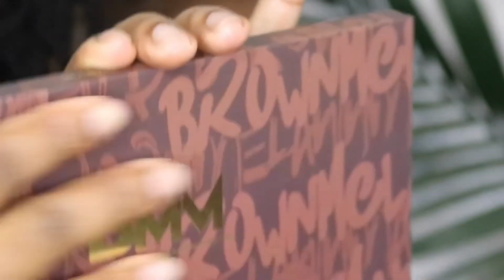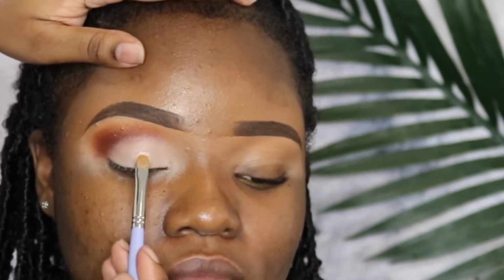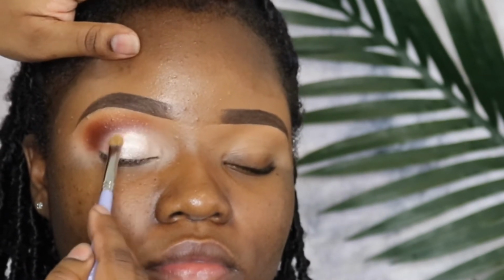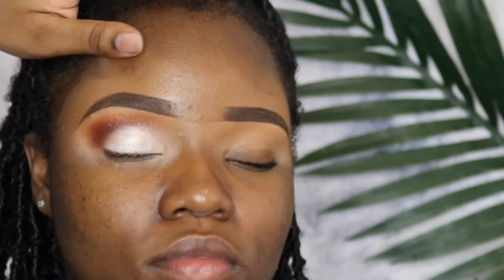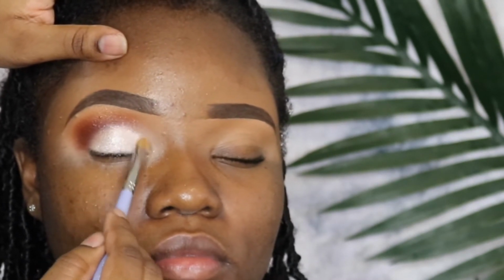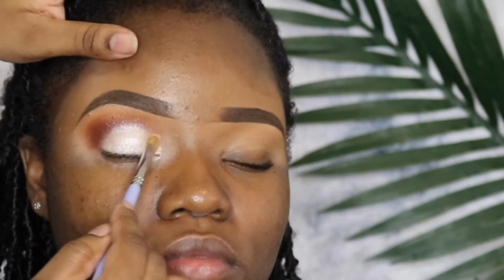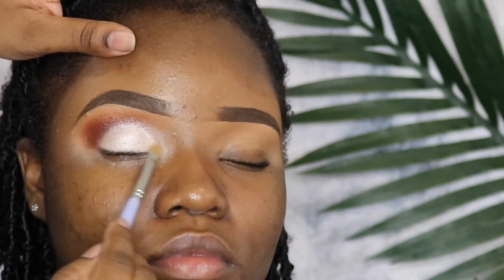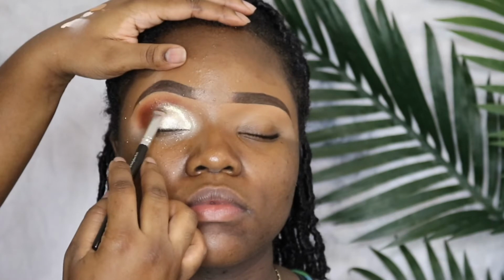So yeah, this is the Brown Melanin palette that I spoke about earlier. And I'm using the shimmer color from that palette also to go on the inner corner of her lids. And look at that shimmer, baby. It is so pretty. Making sure I take some of that shimmery color and just go a little above the line of demarcation, because you know you want to blend all of that stuff out. You don't want it to show or anything.